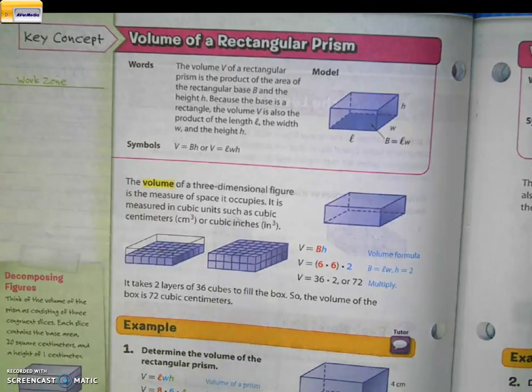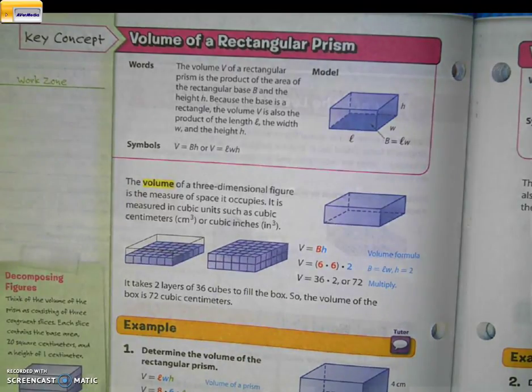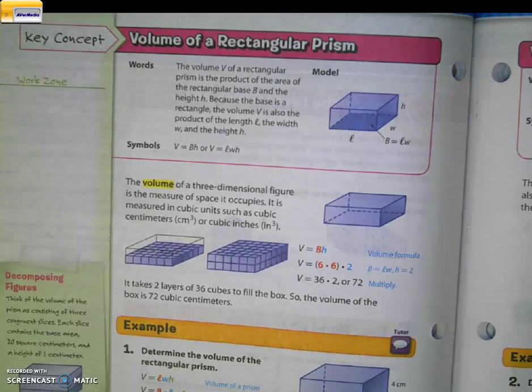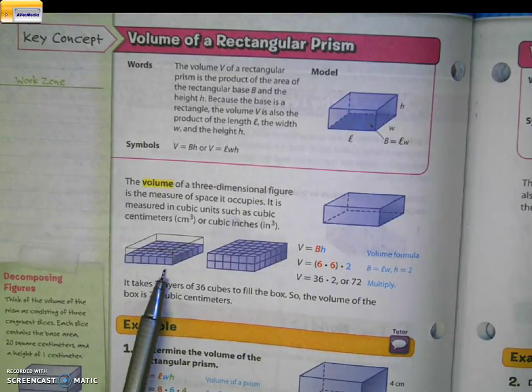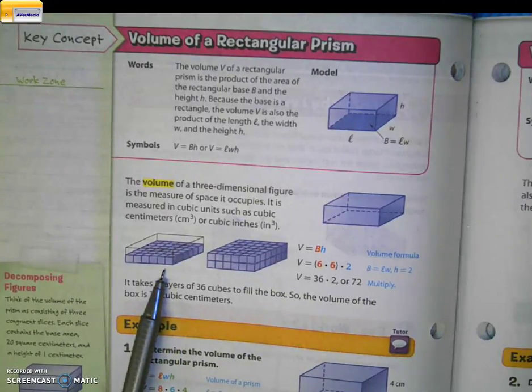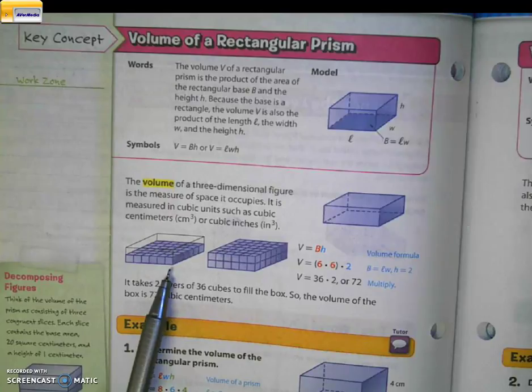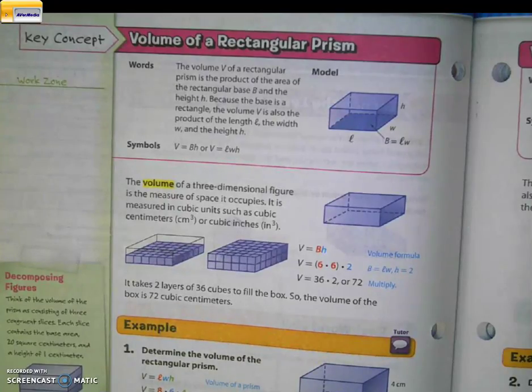So we've talked about area being, if I were to tile an area, how many pieces of tile would I need? Well, tiles are two-dimensional. So now we're looking at adding a third dimension, that depth. So now we're looking at how many cubes would it take to fill up. Now the size of the cube changes based off of the measurement. So maybe we're looking at a centimeter cube, so it'd be a 1 centimeter by 1 centimeter by 1 centimeter, or it could be a foot cube, just depends on what the measurement is.